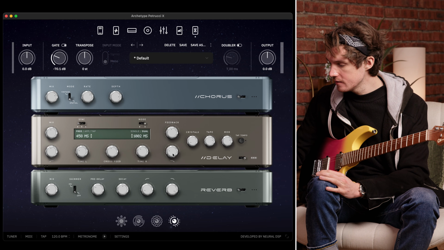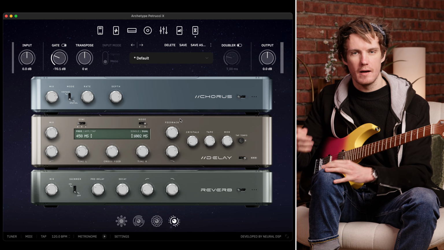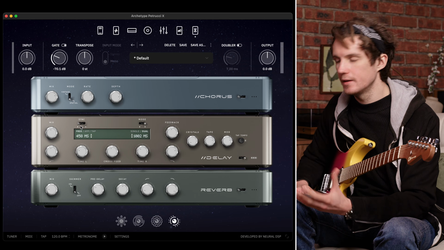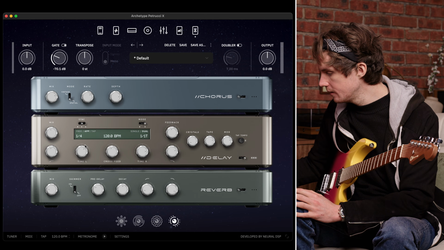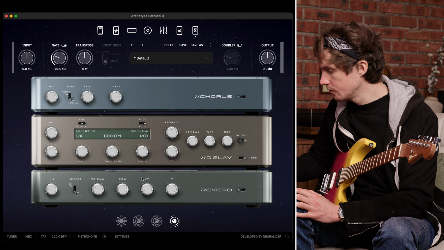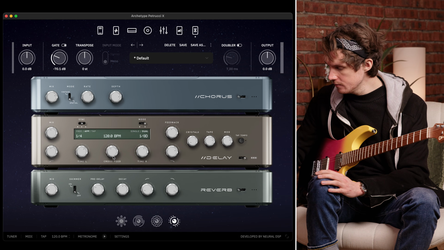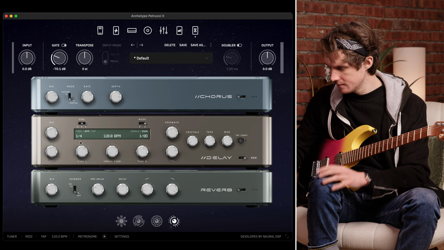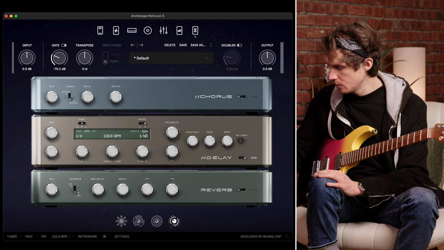And with the low pass, I'm going to bring in all of that high-end information again, just so we can get that articulation of a digital delay. I'm going to change it to app mode and have a quarter note on the left and a dotted eighth on the right, just so we've got some rhythmic interplay there. I'm going to bring the crossfeed down, just so we retain that rhythmic variation on the left and right. And therefore, I'm going to keep it in dual mode as well.